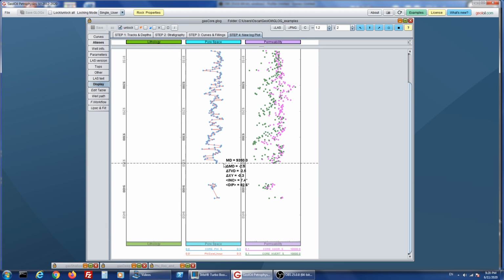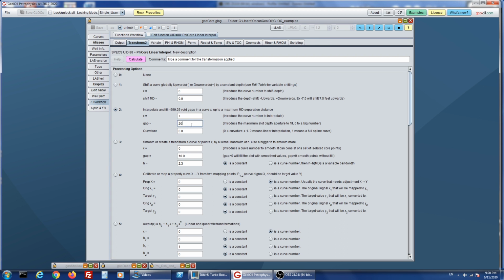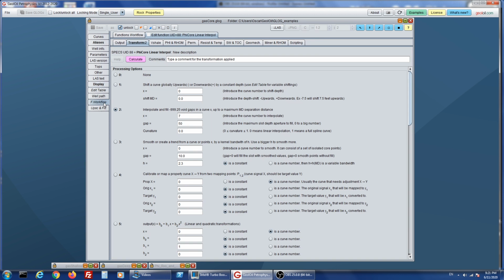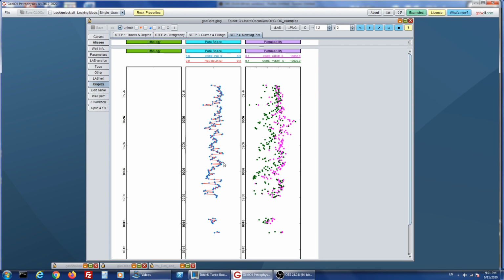You may also fill this gap. This gap is 40 feet. So we can ask to even fill gaps of 50 feet or something. Go to 50, 40 will cover it. That's it. Everything is filled. You can do that, but that does not mean that you should do that. This is an exaggeration. So basically, you may go with the default or something like that. Maybe keep it at 10. Okay, I think this is reasonable.